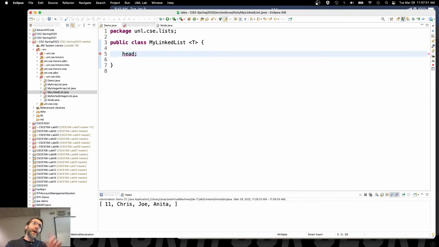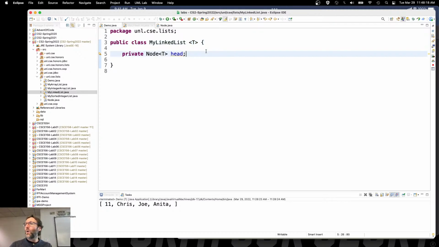Now that I've got my node, and maybe I'll want to come back and redesign it a little, add features, I can go ahead and create my list. Private node T head. I parameterize the node exactly the same as I would parameterize it up here. This is a linked list that holds strings, therefore my nodes will hold strings. This is a linked list that holds integers, therefore my nodes will hold integers.